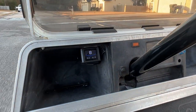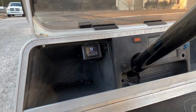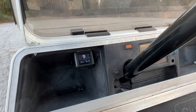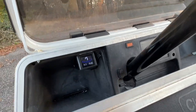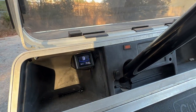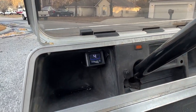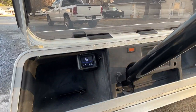Another thing I've noticed is this right here is starting to beep. If you've been watching some of my previous videos, when I installed the GPS speedometer, I set it up for 15 miles per hour for an alert. And well, it's an alert that's at 15 miles per hour. So that's pretty cool. So let's say you're driving in a golf cart community and you have that little speedometer there, and you got a max speed of 20 or 25 miles per hour, whatever it could be. Well, you could set it up for that. And even if you don't look down at the speedometer, if you hit the speed, it'll start beeping.